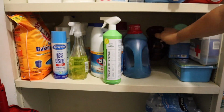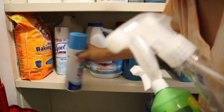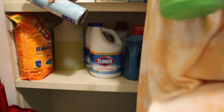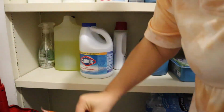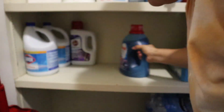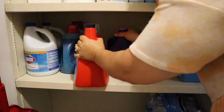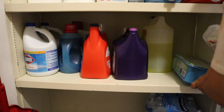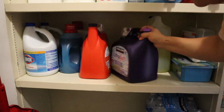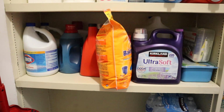So I have a set of the Jaws cleaners, but I haven't even used them yet, but I decided to place them upstairs. That way I have a set of everything upstairs and then my regular cleaning products downstairs. But they were legit just sitting in this laundry room doing nothing, and now I don't have to be running upstairs and downstairs or even avoiding an area upstairs because I don't have a specific cleaner. But since the Jaws cleaning products all have a specific purpose, I was able to take it upstairs and actually make use of it.